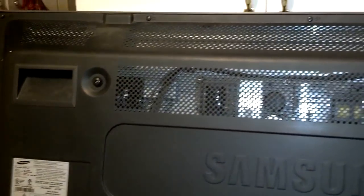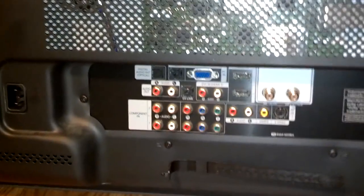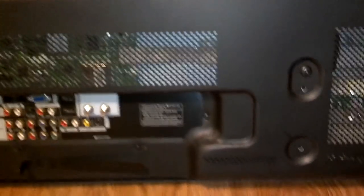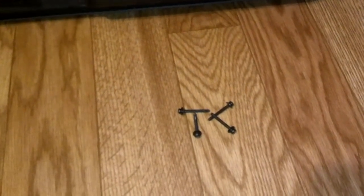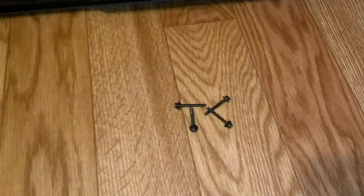Okay, so I got the back back on. I started the four bolts there, the large ones that hold the wall mount. And then I put these four in here. Then I'll put the ones around the edge in. Of course, just snugging these down, not trying to make them tight. I don't want to strip nothing. Then I put one in there. Now I'm going to set the TV back on the stand and put in these four stand securing bolts. Then I'm going to hook it back up at its location.